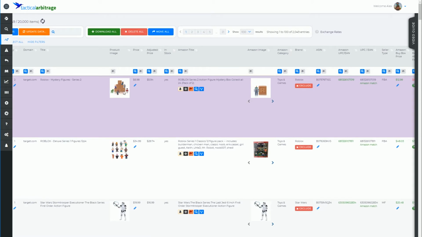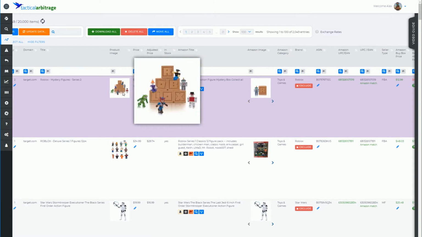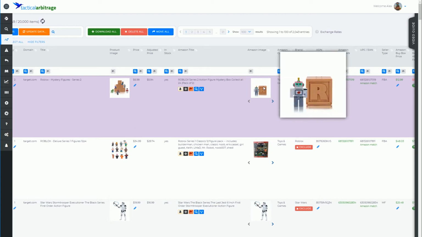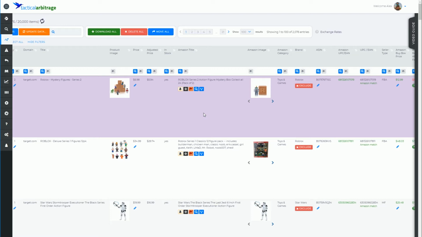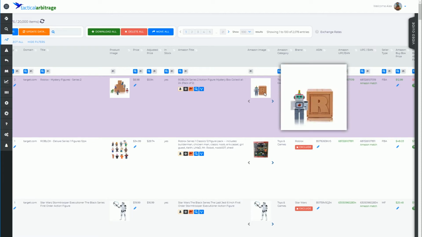Okay, we've got the image, and by mousing over the image we can actually see the item. Now, one reason why I may decide to avoid this product is this one is a mystery box. So there is a possibility that the purchaser of this particular product may be expecting, say, for example, this main image here, which is the robot.